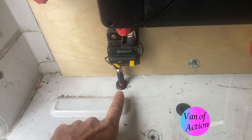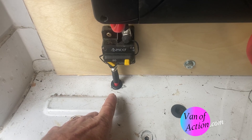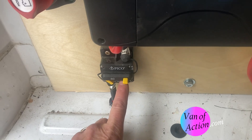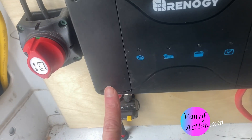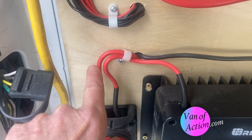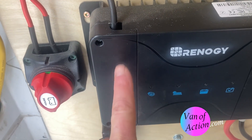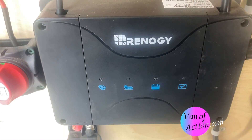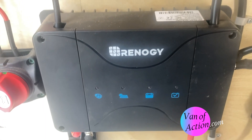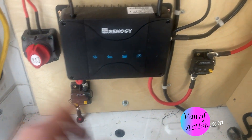This red wire brings the power from the battery at the front of the van — this is part of the DC to DC charging. You connect this red wire to the red terminal at the front of the van and pull it under the van, tucking it up nice and neat all the way along. It comes up through the floor with a grommet to protect the wire, into a breaker to protect the wire, and then it runs into the bottom of the charge controller. This other red wire is coming off the roof solar array — it brings the power in through a switch for isolation and protection, and then it runs into the charge controller as well. This is a Renergy 50-watt DC to DC MPPT controller — it does both solar and 12-volt DC to DC charging. You can replace this one piece with two separate charge controllers, one for the solar and one for the DC to DC.